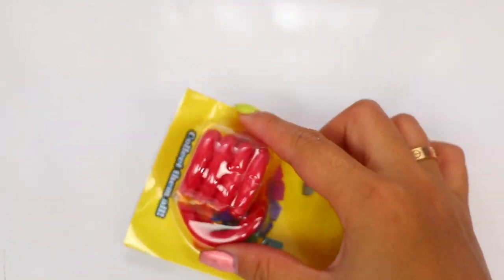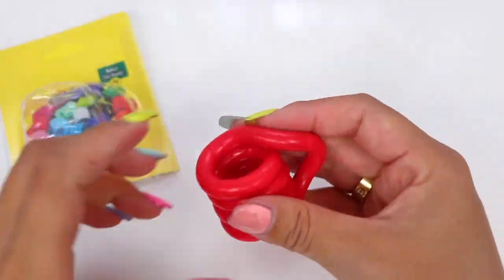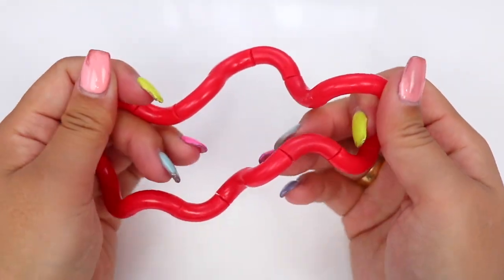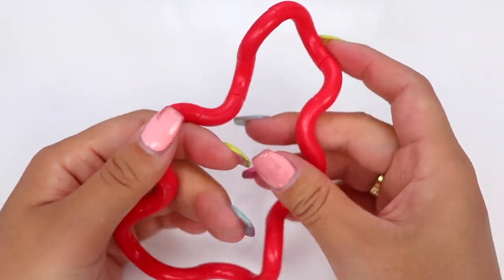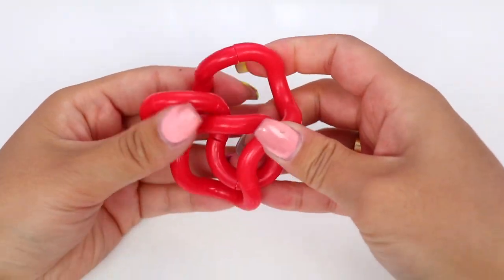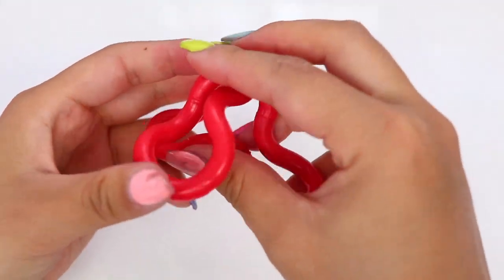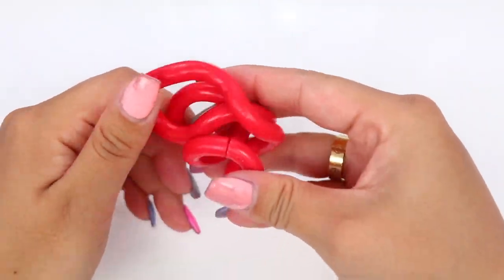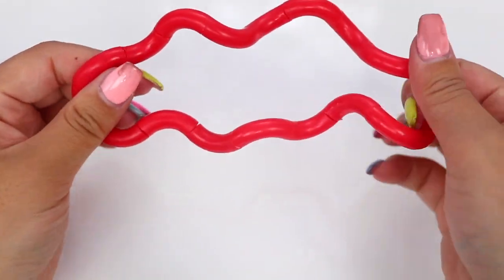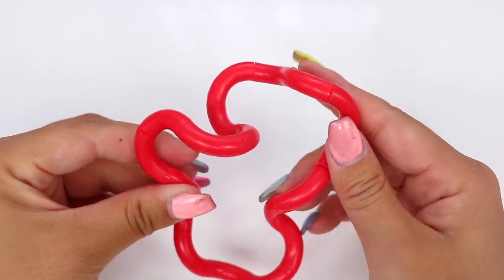Next up, I couldn't find the listing where I bought this from, but I believe it was from Wish. There isn't a name on the packaging or anything. It just says makes you happy on the front of the package. This one is pretty neat though. It's a red plastic coil thing that unravels and it can be bent and morphed into different shapes. It's pretty cool because you can make it small again and take it with you places, and it's pretty neat twisting it into different shapes. I feel like if you think of fidget toys, this would be the perfect and ideal one. It's simple and it will definitely help with stress or anxiety.